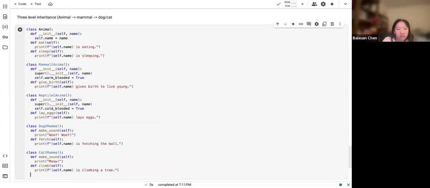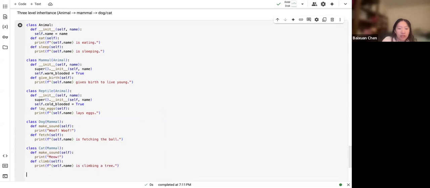Then we can also do classes that inherit from the reptile class, so for example, snake.